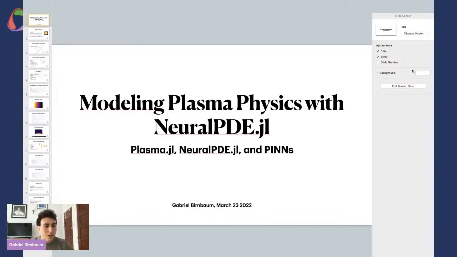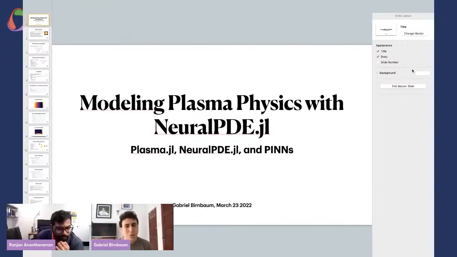The question comes up, how does one model plasmas? One way to do that is through the Vlasov equation. This Vlasov model is one of the most accurate models that we have to model plasma behavior. It's a kinetic model and it describes the time evolution of the distribution function of a plasma. It is also one of the most complex models that we have in plasma physics. As you can see here, a lot of math. We don't need to worry too much about it.